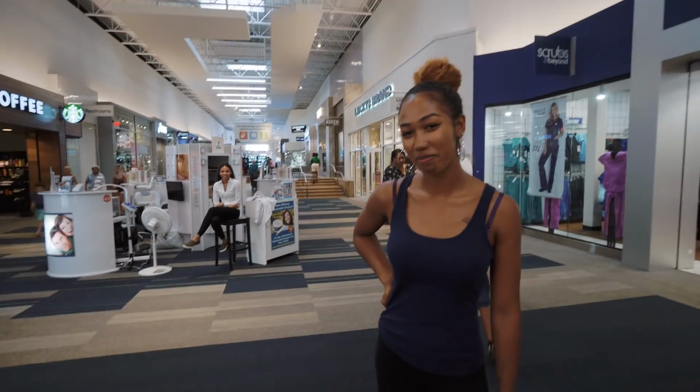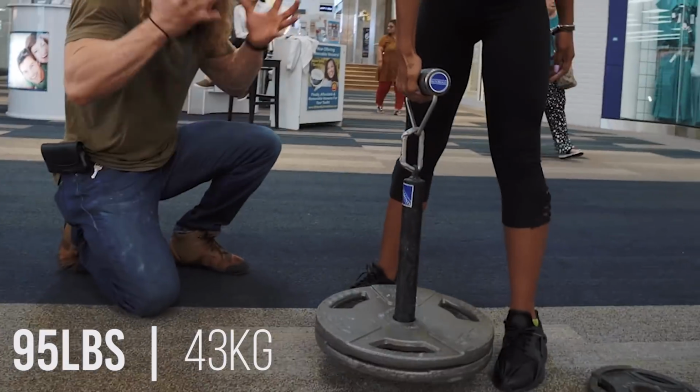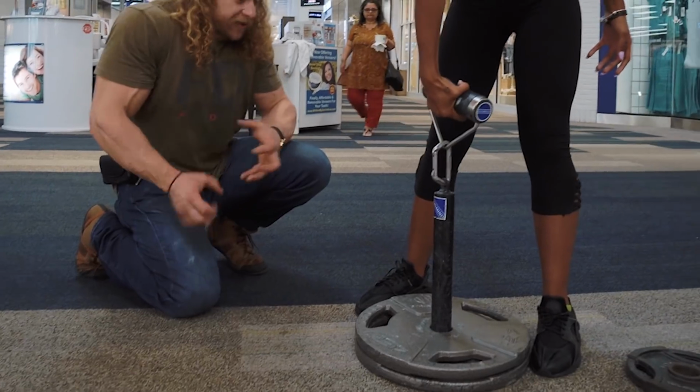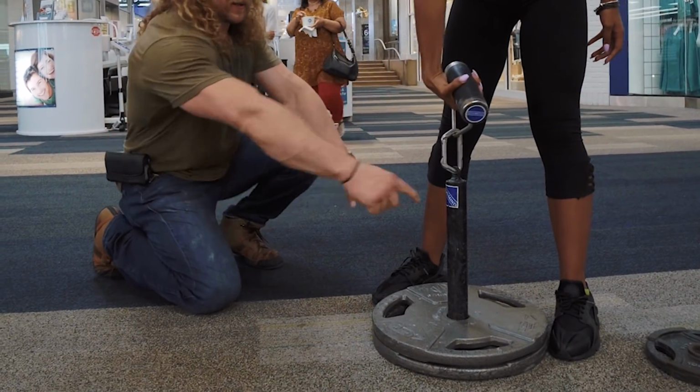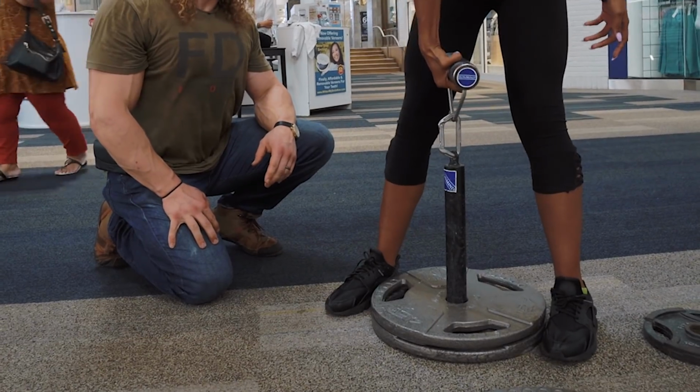Let's try 100. We were actually thinking about what professions would be good at this. One of the things I looked up was sign language interpreter. They work with their hands, right? Oh my god. Oh, you have it. Yes, use your thumb. All right, center yourself over it. Stand up tall.